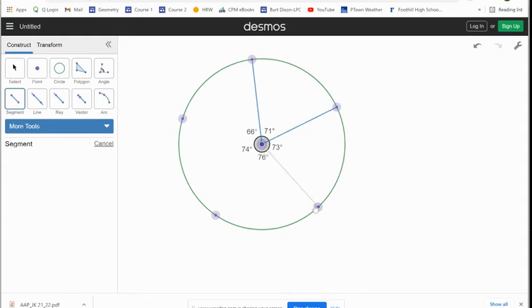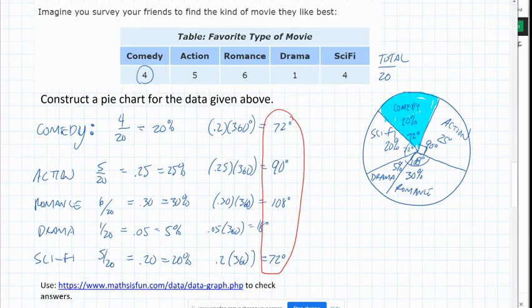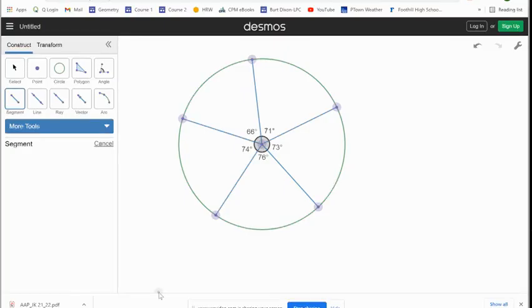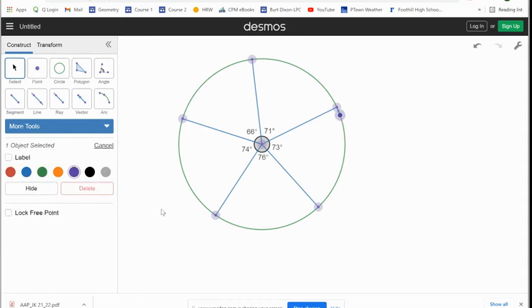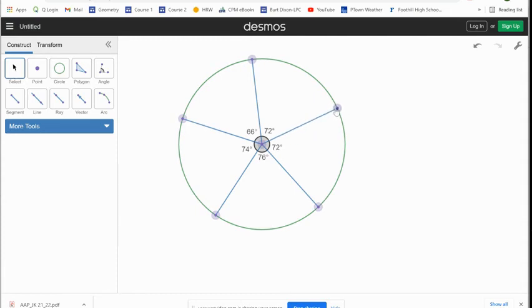Now, I just randomly placed those points, but you'll see in just a minute I'm going to move them to get the angles that we had in this problem. So if we go back and look at the answers we got, we had 72, 90, 108, 18, and 72. And so I'm going to adjust this one so that it's 72. So just by dragging, whoops, sorry, I didn't mean to do that. I'll get rid of that point. And so if I click on the selection tool, I can now drag this point and see how the angle changes when I move it. So I changed that to be 72 degrees.